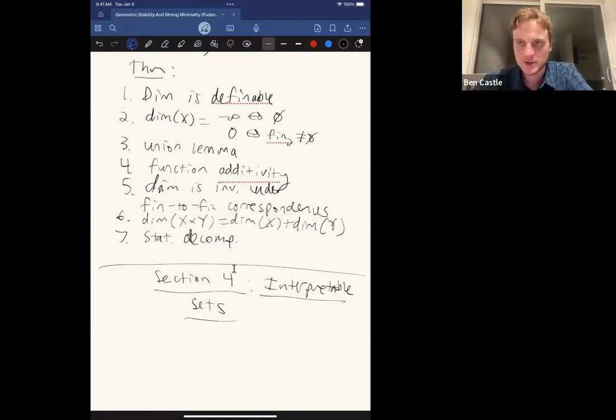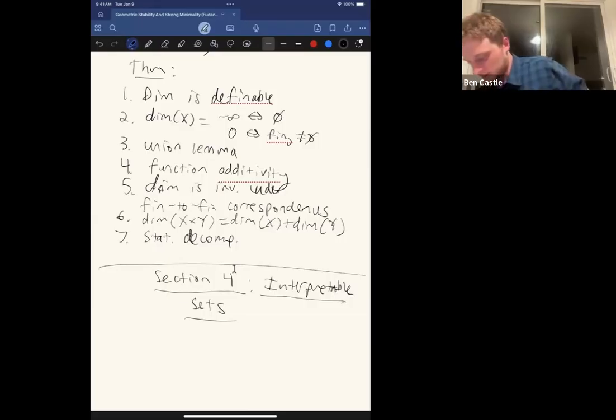It's going to have to be an interpretable group, not a definable group. We're going to have to mod by an equivalence relation to get it. And if you want to do that and have all the same machinery that we're developing, then you need to know the dimension theory goes through after modding by an equivalence relation. This is a bit annoying, so we're going to do that. I'm just going to say, here's what interpretable sets are, here's the one trick you need, and now you can do it.